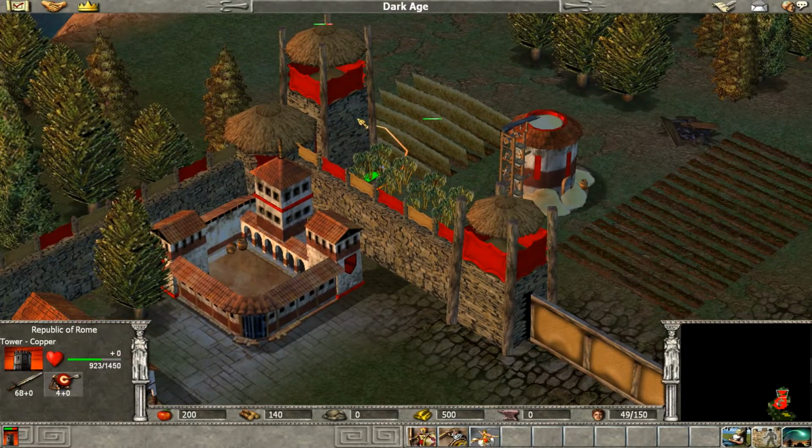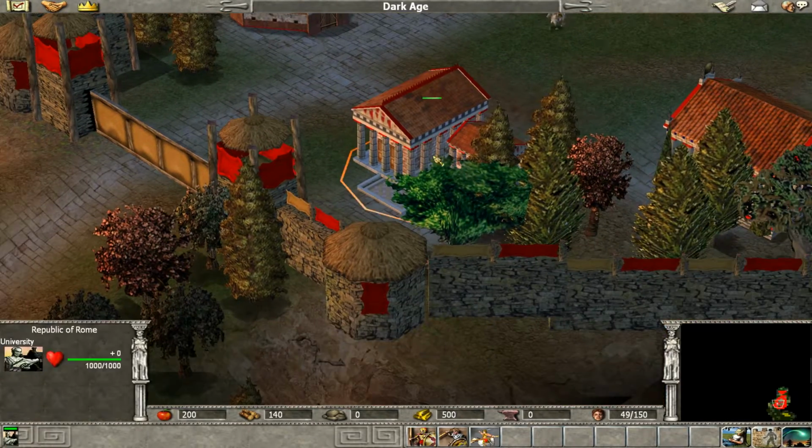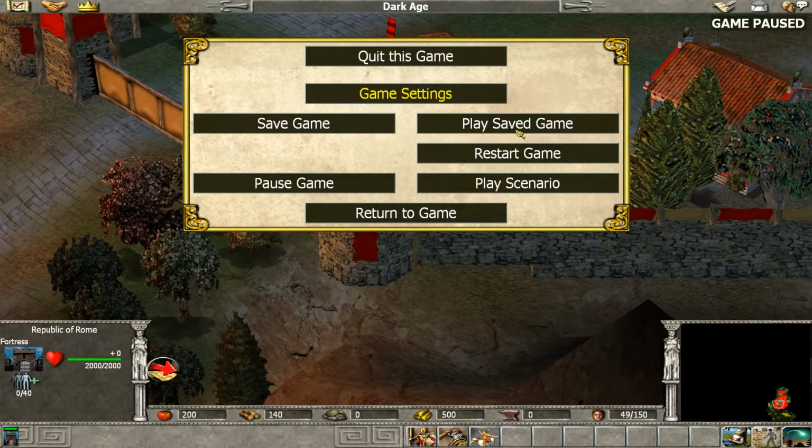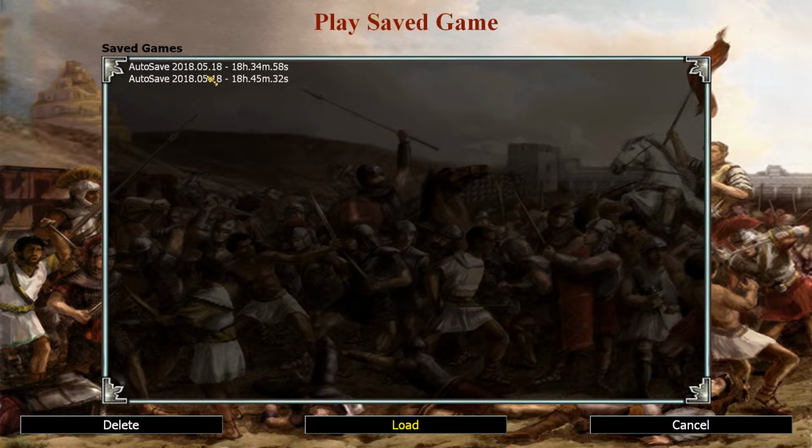So yeah, palisades are, as you might expect, weaker than normal walls, but the trade-off, like I said, is you get them for wood. Alright, we're just gonna load an autosave regardless. Fuck this. Fuck you. Wait, what? 45 minutes.